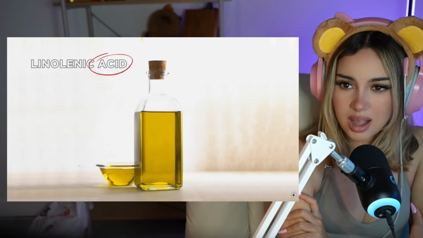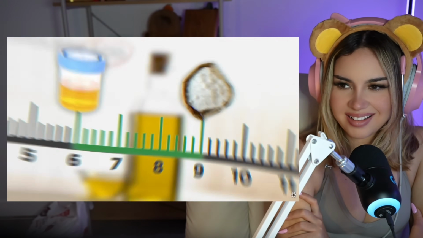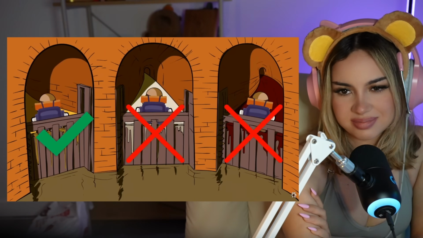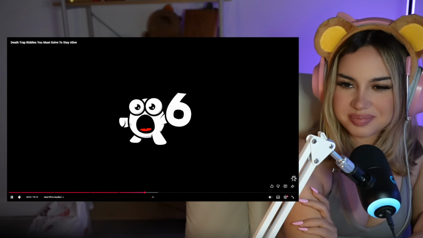Though it's called an acid, it's not very acidic, with a pH ranging from the same as urine to baking soda. You may not want to stick around in it for too long, but it's still the safest choice by far. I thought, okay. Number 6, hard pill to swallow.